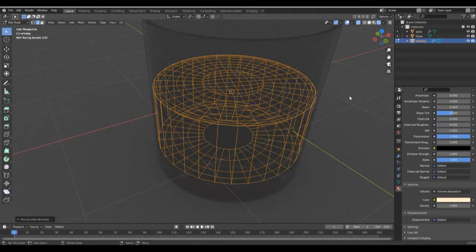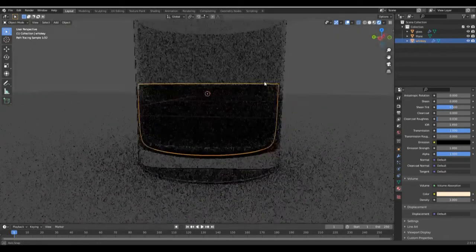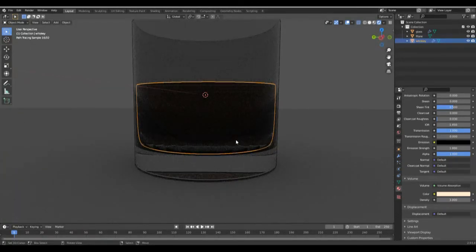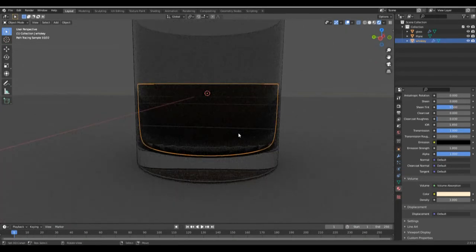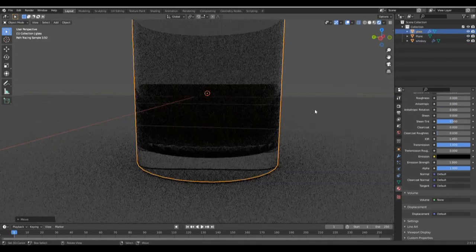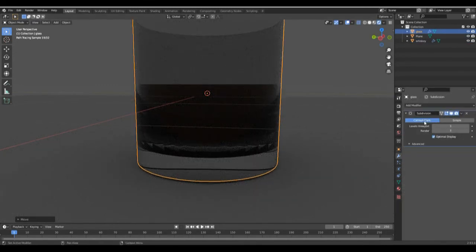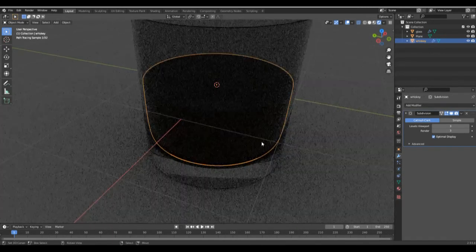Now if we were to go back into it, you'll see it's looking a bit better, what it's supposed to. If you look along the bottom, you see how it's jagged. That's just where the faces of the whiskey and the glass are intersecting. So to fix that, press S for scale. You do 0.99 on the keyboard. Make sure your modifiers are turned on for real-time view, and that is going to get rid of your jaggedness.